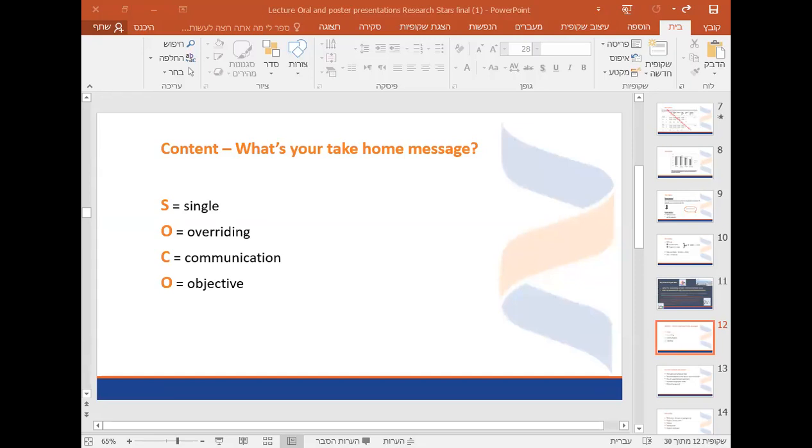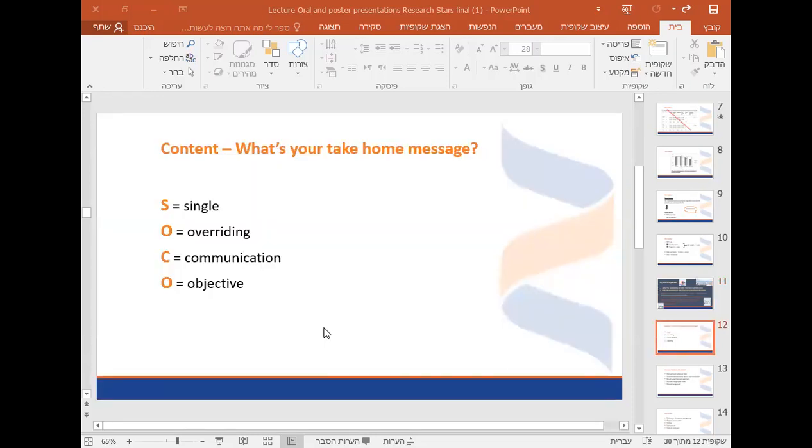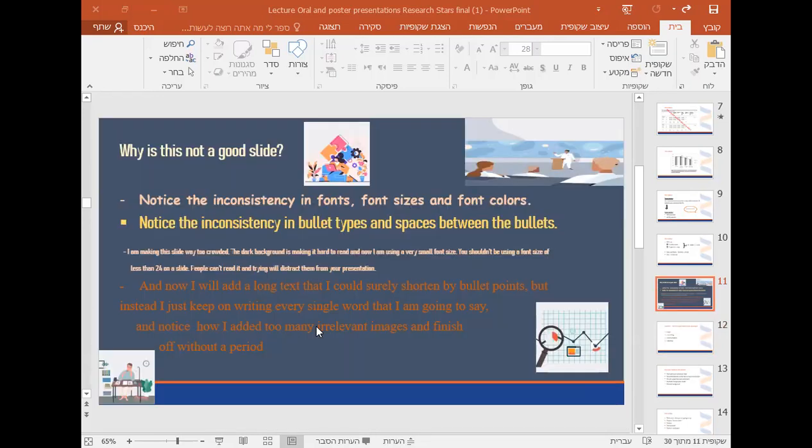So up to now we talked about what the slides should look like. Neta, I heard that for a bigger space, it's better to use a dark background, and for smaller spaces a white one, and you say always white. I didn't know that.